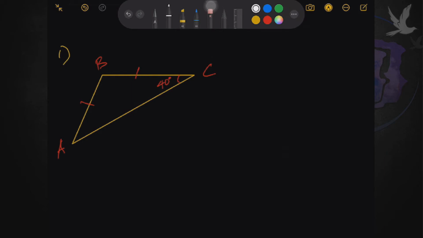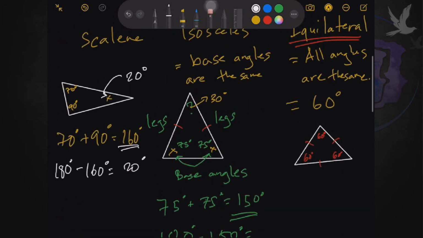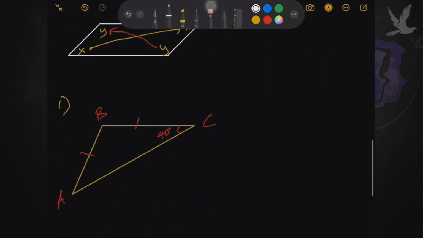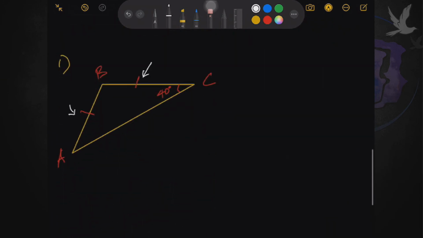Sabi dyan sa number 1, ABC is an isosceles triangle. Okay, isosceles triangle, ibig sabihin we have base angles that are the same and two legs are the same, which is in this case, ito yung two legs na yan. Okay. Base angles, so identifying the base angles, sila yung pinakadulo ng dalawang legs, so which means this one and this one. So, if this is equivalent to 40, which means this other part here is also equivalent to 40 degrees. Okay, ano nga bang pinapasolve sa atin dito? Tingnan muna natin dito. ABC is an isosceles triangle where AB from this point to this point is the same as from this point to this point. Okay?